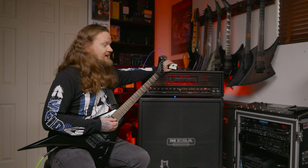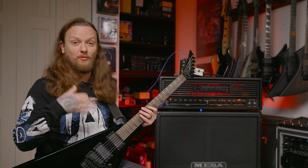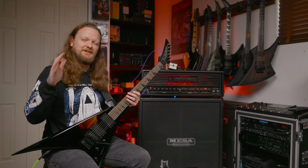And I know I'm sitting right next to this amplifier, but I used Blackouts live for a long time, and it was always an issue that I dealt with, no matter what the stage was or how far away I was from my amp. They are just very, very hot pickups. You might need an extra noise gate to get that under control. Maybe that's not a deal breaker for some of you, maybe it is, I don't know, but it's worth mentioning.